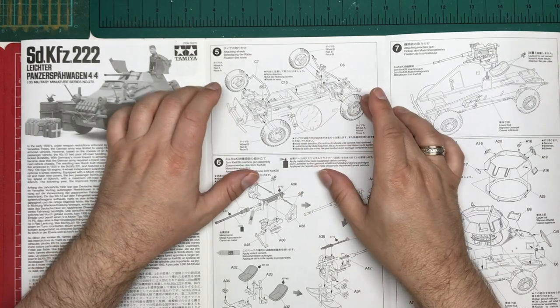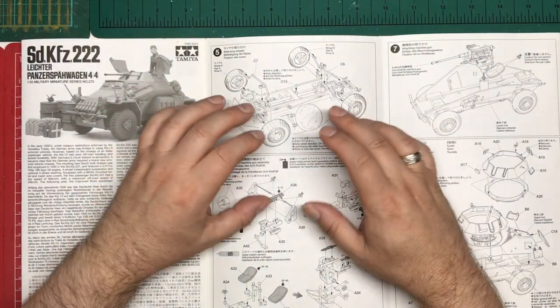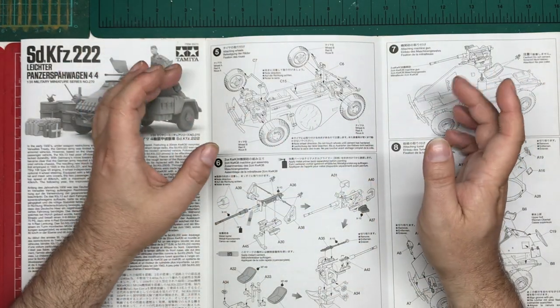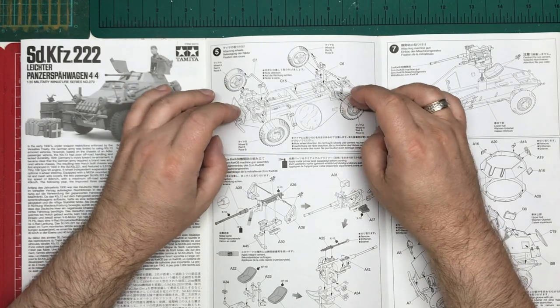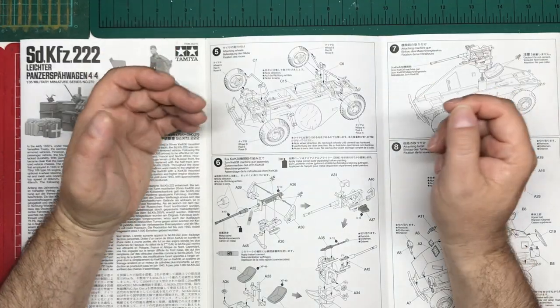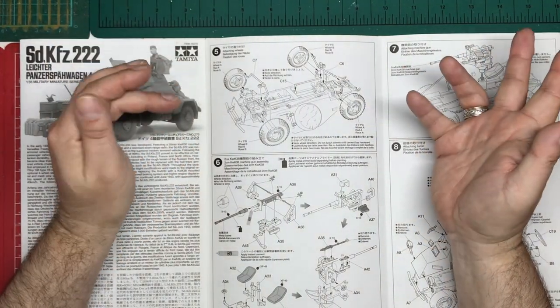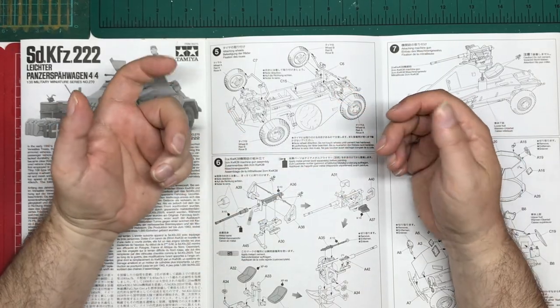Step 5, we've got the wheels going on. I've got to be honest, I wouldn't be doing that at this stage. I'd be leaving the wheels off right till the end, because when you're building up the other parts, you're going to be putting pressure on the wheels and they're going to be straining these parts and you might find things start to break. And once a wheel breaks off and you're gluing it back on, it becomes more and more delicate every time.